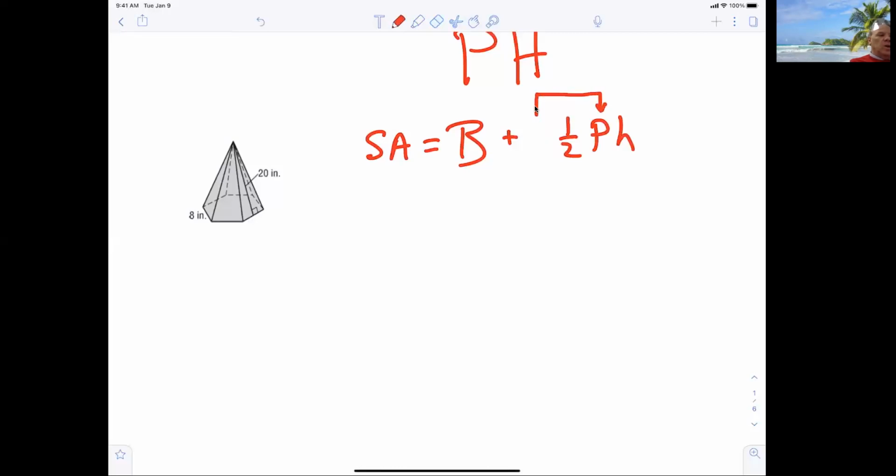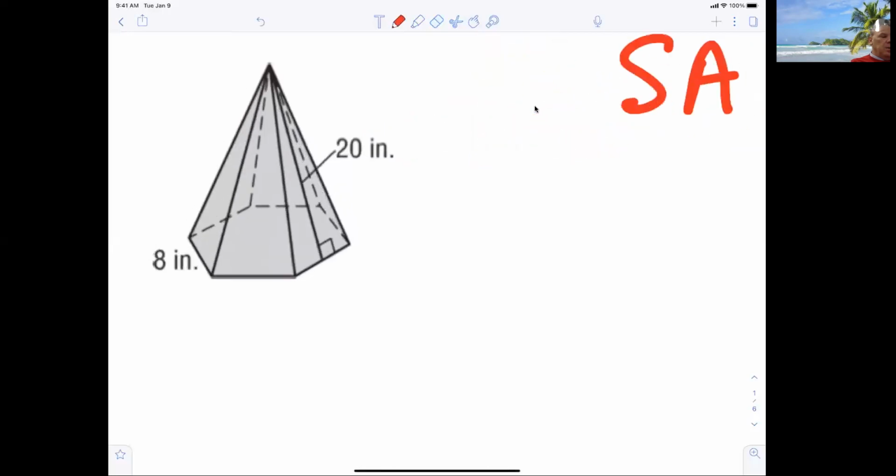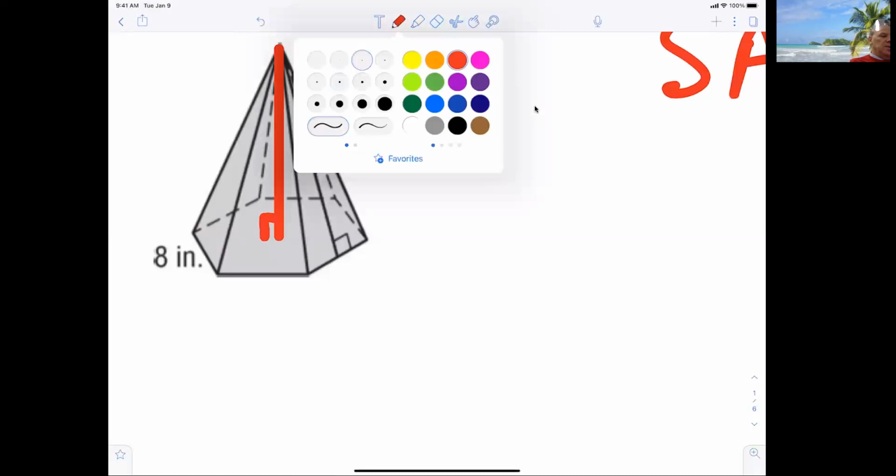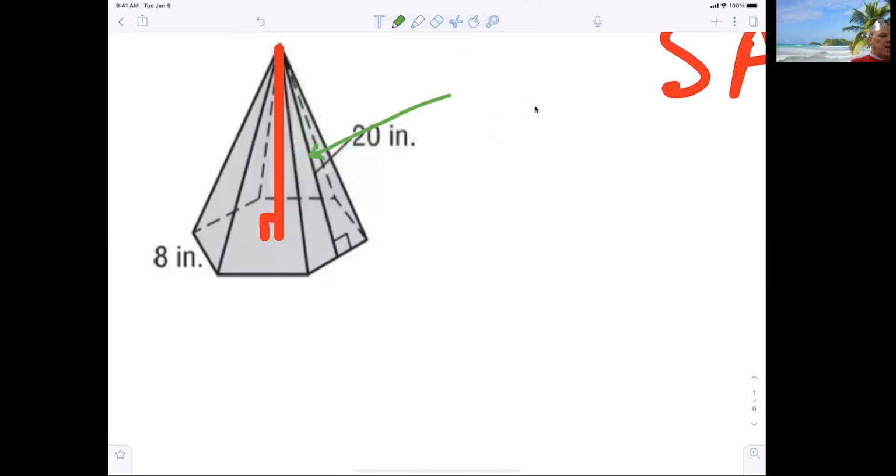All right. Now, here's the other thing. Height, when you're talking about a pyramid, generally is called this. This is called the height. Well, is that the height of the triangle? No. So this right here is designated, what do we actually call that height? Is it perpendicular or is it on a slant? It's on a slant, so we call that the slant height, L. I don't know why. We just don't use S's.